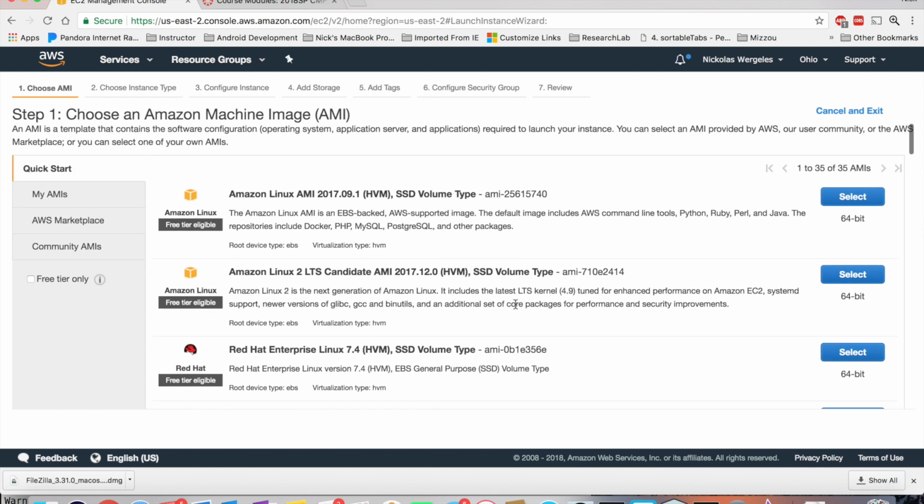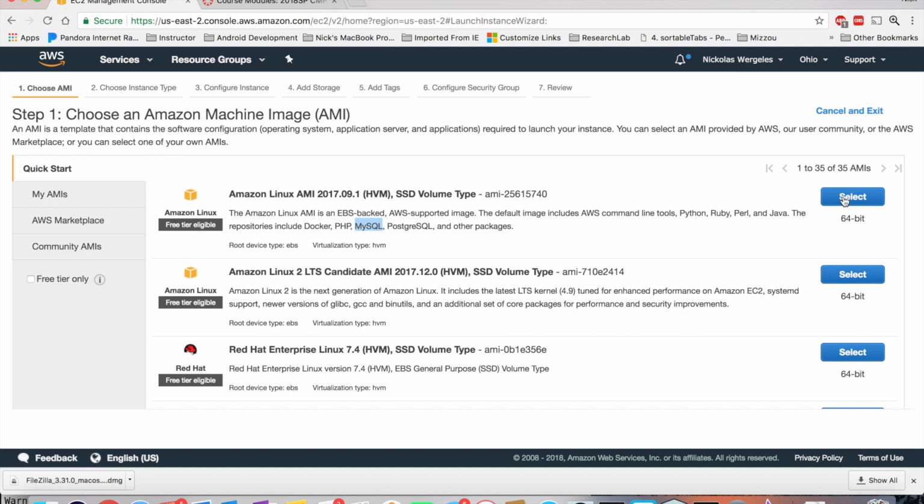For CS2830, we'll be mainly focused on the Amazon Linux AMI. They have a second version, but this class we're going to use version 1. And that's because it's set up really nicely. They have command line tools such as Python, Java. They have repositories like PHP, MySQL. And it just makes it really nice for developers to set up really easily. Later in my next video, we'll be setting up a LAMP stack, which is Linux, Apache, MySQL, and PHP.